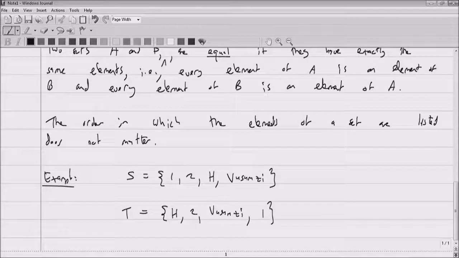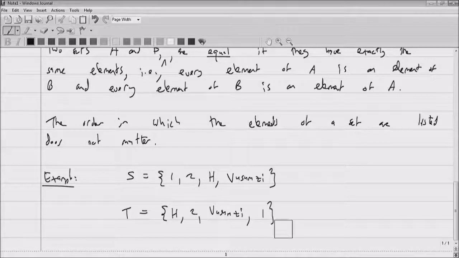Okay, so the question is, what happens if the 1 is repeated in S? The answer to that question is it can't. It's a good question, because it brings up the following distinction. In a set, you can't have something repeated. Each element gets listed only once. Something like a set where you can repeat elements is called a multi-set. But in a set, the ones we're considering over here, each element can only be written once. So if you find out that you've written something down twice, you can just cross one of them out. Each element is listed exactly once.